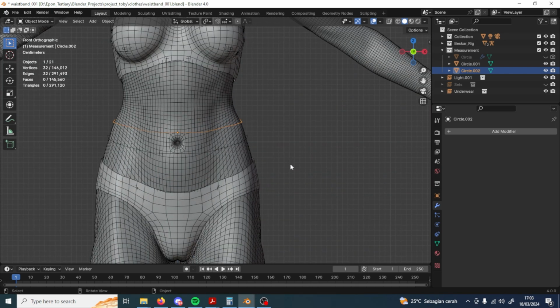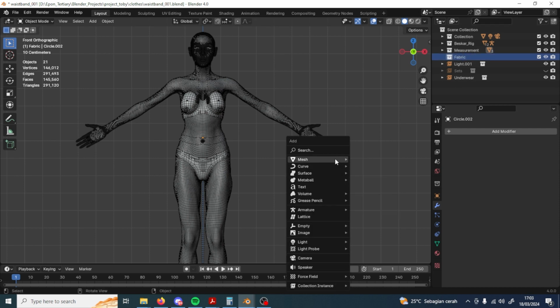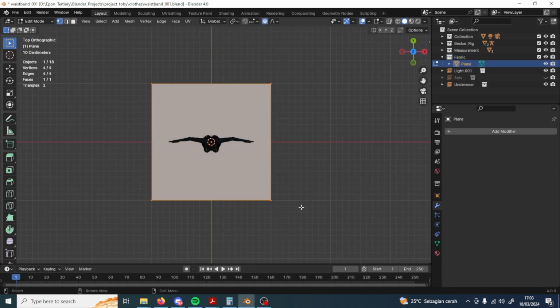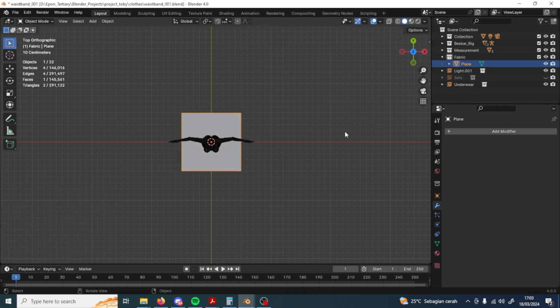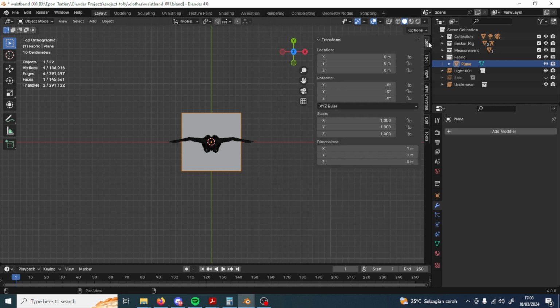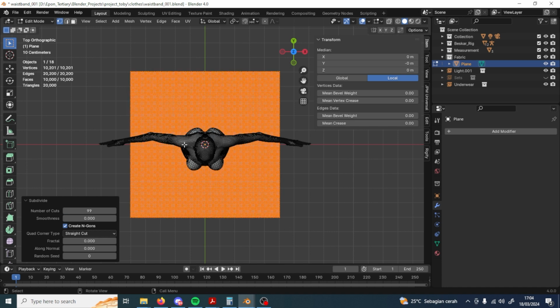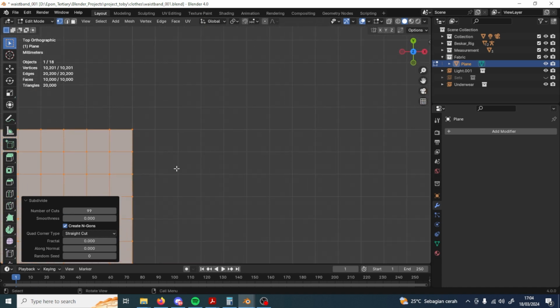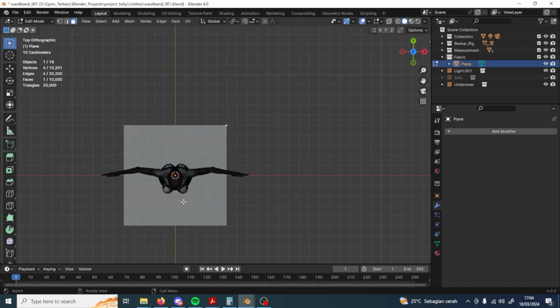And yeah, that's the measurement bit, right? So the next bit is where we're going to make the waistband. Let's call it fabric. Let's make just a good old plane, scale it by half so that we get a nice 1 meter dimension. And again, I'm going to subdivide it by 99 times so that each box is basically 1 centimeter, right? So okay, that's it.